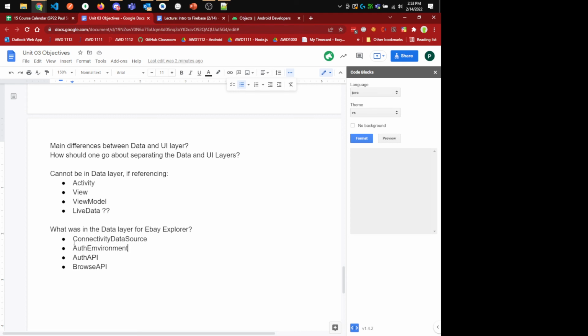So something that's connected to both the data and the UI, the UI layer. UI layer, yeah, which would be the view model, right? The view model has some relation with the view and activities, and also has some relation with the data layer. But because of its relationship with the UI, it has to be in the UI layer.